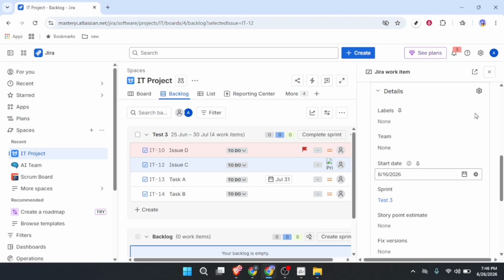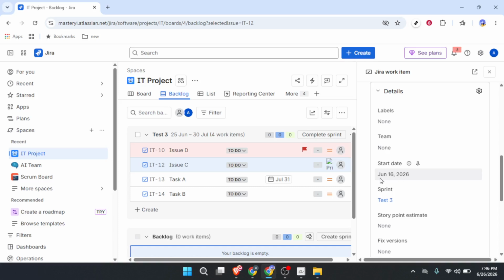All right, now you want to confirm the date is saved correctly. Once you click the date, it should save automatically. You will see the date appear right there in the field. Double-check that it is the date you intended. In my experience, Jira saves changes immediately, so there is no separate save button to hunt for. That is a nice time saver.